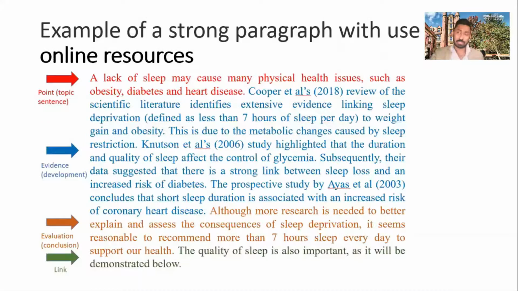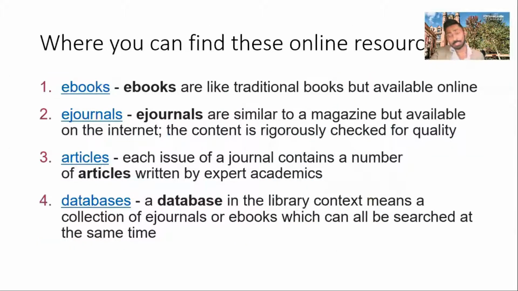Now let's look at an example. This example is about how sleep is important for humans. It's a short paragraph, but in this paragraph you can see three resources. One is from a very recent source, and the other two resources supplement these arguments. So you can see even in a short paragraph you can support or oppose by giving multiple different sources, multiple different viewpoints.